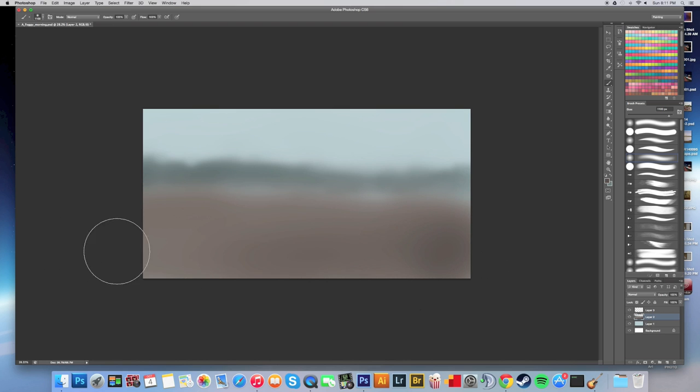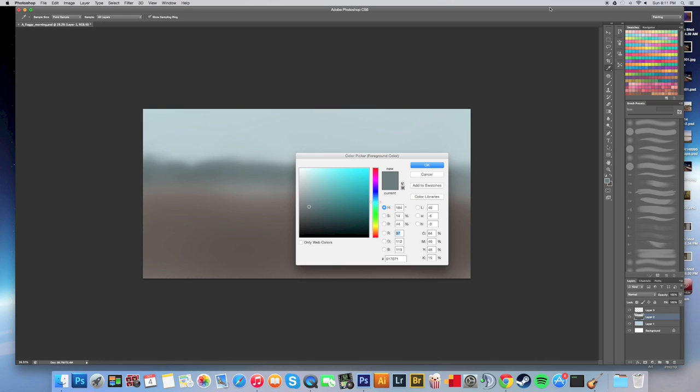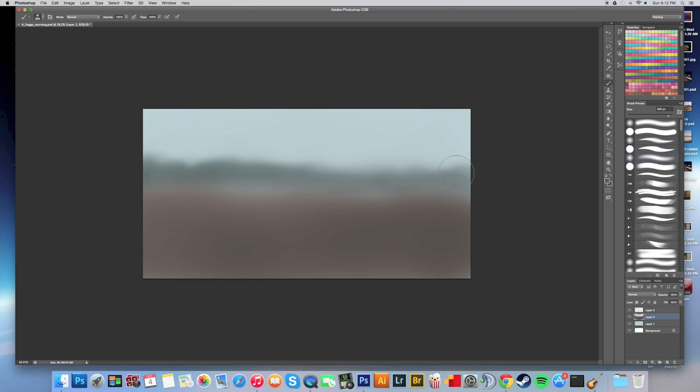That's not quite what I'm going for. Let's see. I'm just slowly building it in. I'm going from a softer brush, and I'll slowly make the hardness increase as I progress with the painting. I'm still just using the softest default brush there is.